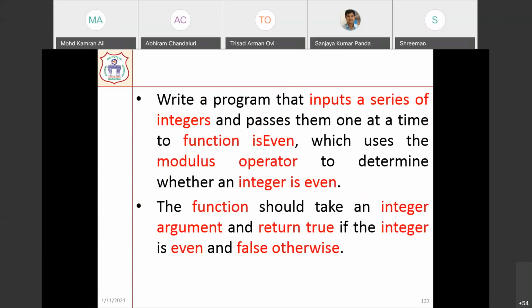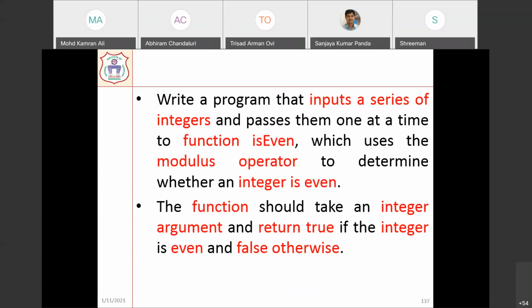Next one is write a program that inputs a series of integers. You have to give a set of inputs at the same time. It is going to check the given list of inputs and count how many are even numbers.